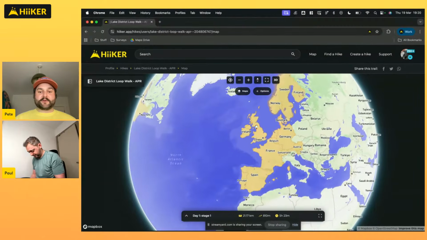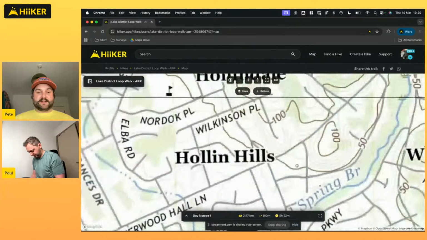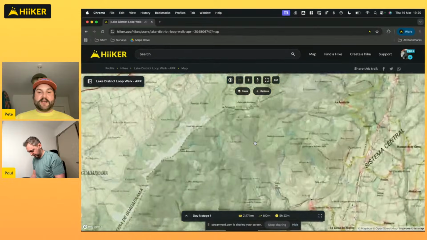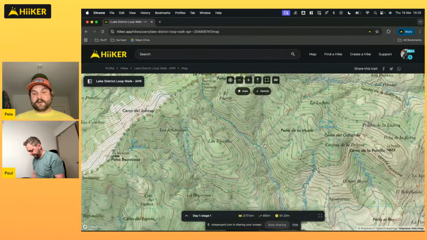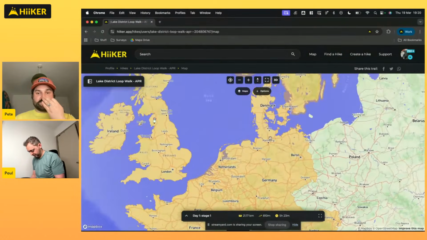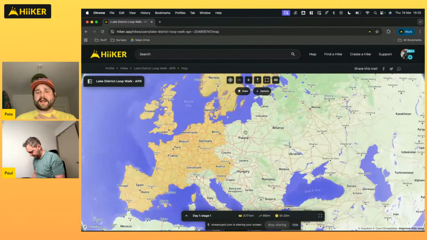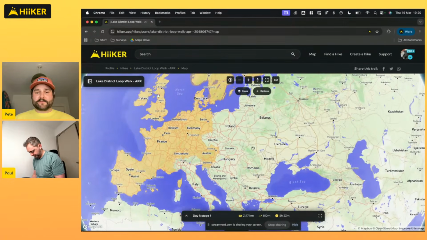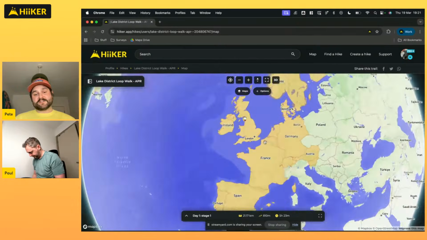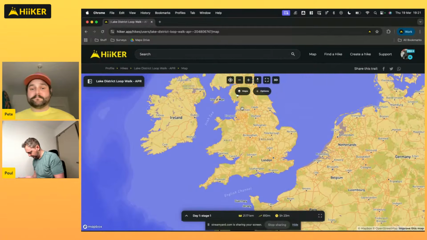We've got about half of Europe covered. We've got the full United States covered. You can zoom in here real quick and see some of the USGS maps. And as you zoom into areas like Spain, you can see the likes of IGN Spain, IGN France, and so on and so forth. You can see some of our collections are growing, even in Scandinavia, Sweden and Norway. We plan to expand this over the next year, pushing further into Europe and overseas and anywhere we can find maps. So if you have any suggestions of maps that you'd like to see on HiiKER, please send us a message and we will do our best to get them on the platform.